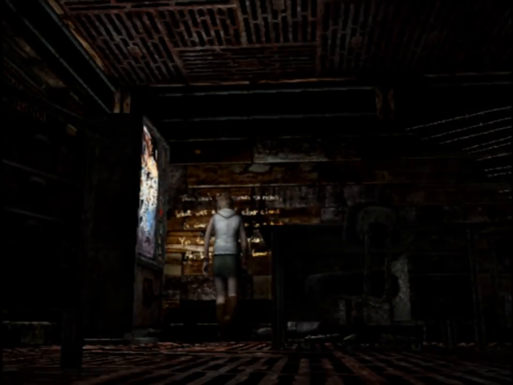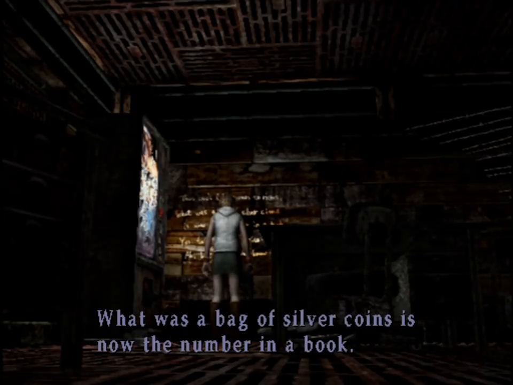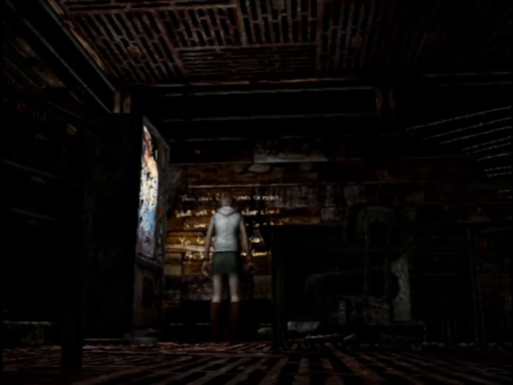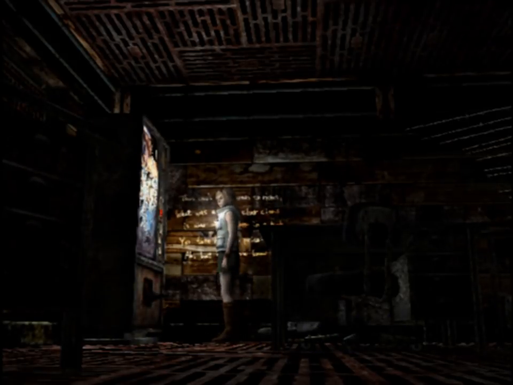Something written on the wall. Thus one's life turns to riches. What was a bag of silver coins is now the number in a book. Yet fate hath no price. But do people know this? What was a bag of silver coins is now the number in a book. I'm gonna check out that silver coin in a second.